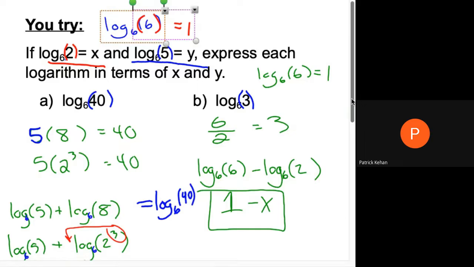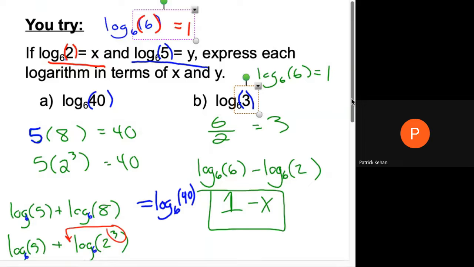6 is not a factor of 3, but it's definitely a multiple of 3, right? So the product property, which is what we were working on in section A, is easier because you're looking at factors of the original argument. However, we can use the quotient property. Remember, subtraction of logarithms is also a quotient, or a division, or a fraction, right? So sometimes you want to look at the original argument 3 and then look at multiples of 3. The next multiple of 3 is 6.